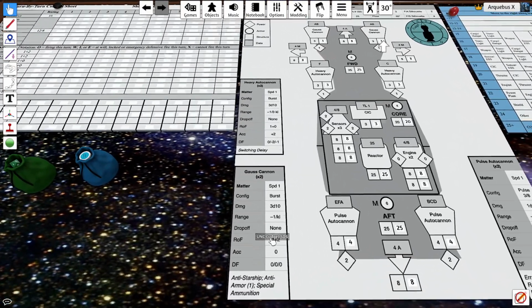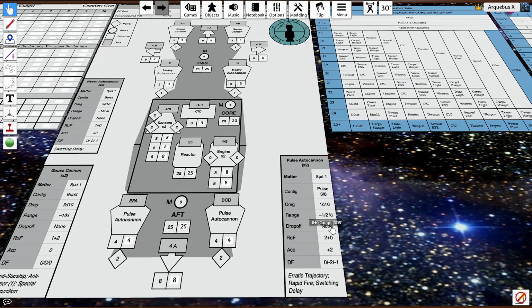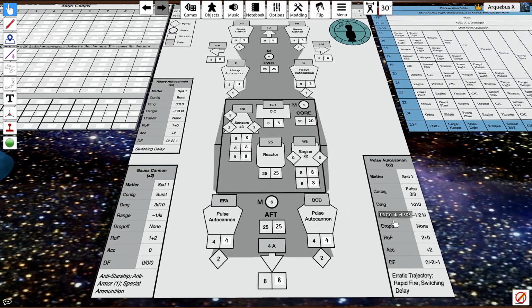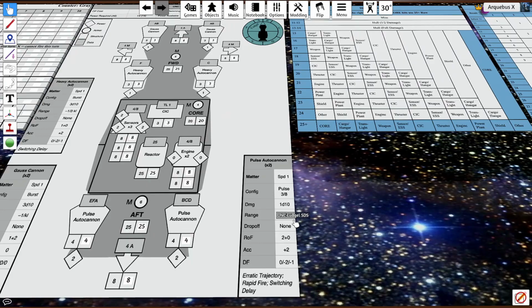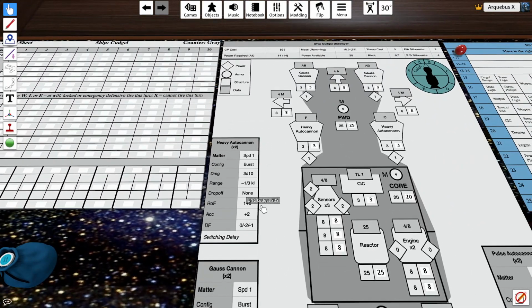The Gauss cannon's even worse. It's got a range of -1 per 2 clicks. Pulse autocannon, -1 per click. And then over here, the pulse autocannon is -1 for every 2. So the best one on this ship is the heavy autocannon.